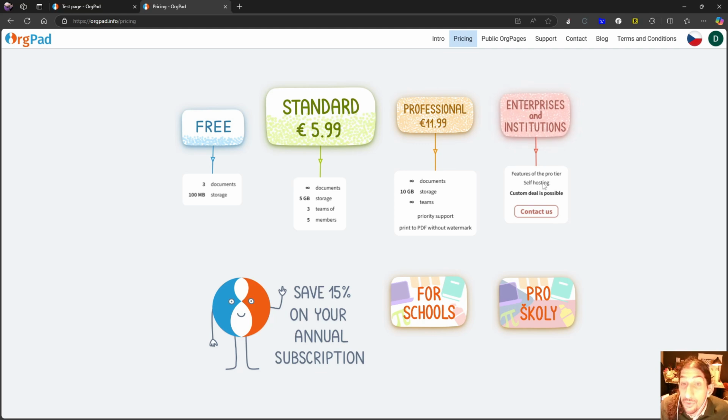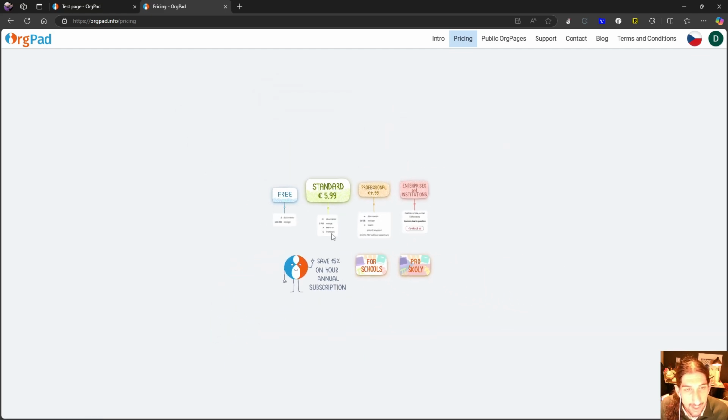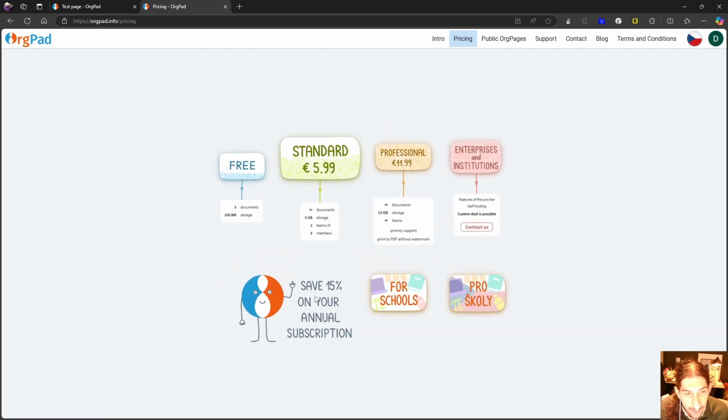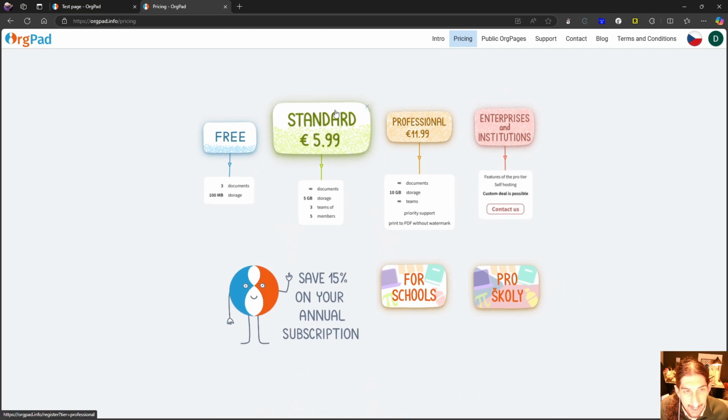But this plan right here allows for self-hosting, which I know is important to some of my viewers, but my guess is that it is even more expensive. And this is paid monthly. I think there isn't a clear way to see. I think this is monthly, and then you can save 15% on your annual subscription.